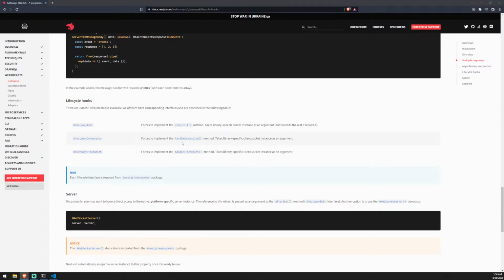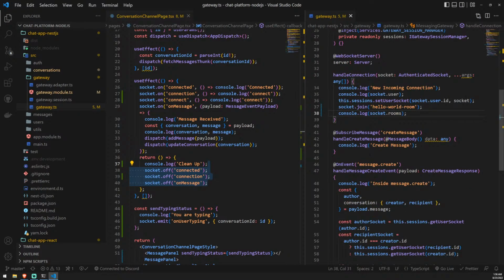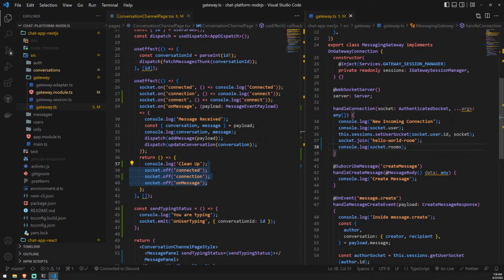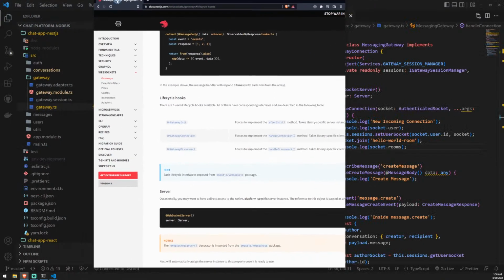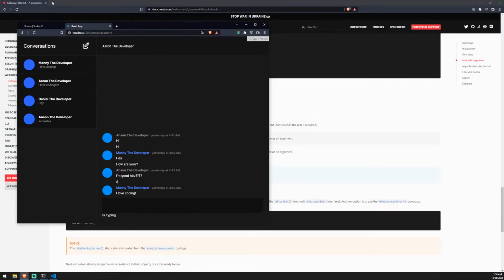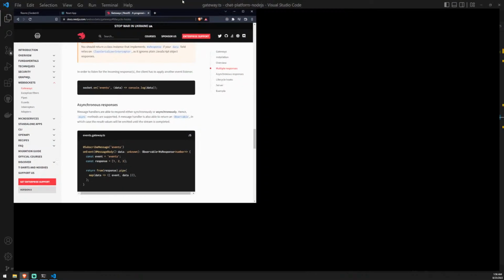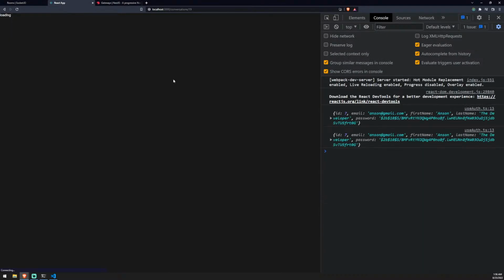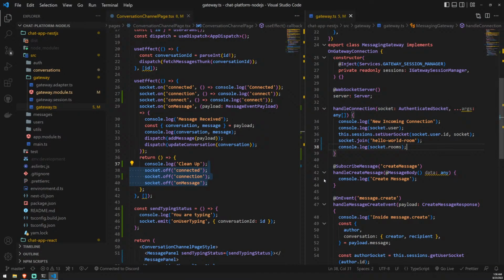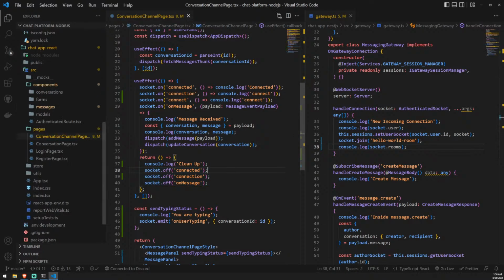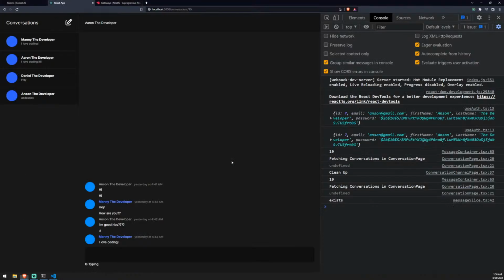The docs say we're forced to implement the handle connection method, which takes library-specific client socket instances as an argument. I'm really confused about what is going on. If I save and refresh, nothing happens, which is really annoying.